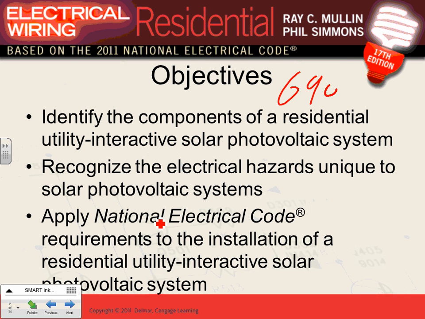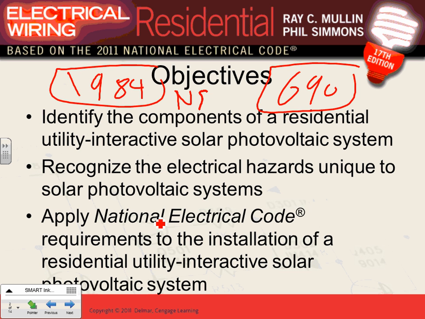Article 690, like I said, talks about photovoltaic. Believe it or not, the NEC code book has had this article since 1984. Recently, in the last 10 years, it has become a big potato. It's going down a little bit right now because of the economy and the federal funding, there's not a whole lot of money right now, but it's becoming a big deal. So we're going to talk about why it's becoming a big deal, the solar, even though it has been in the code since 1984.